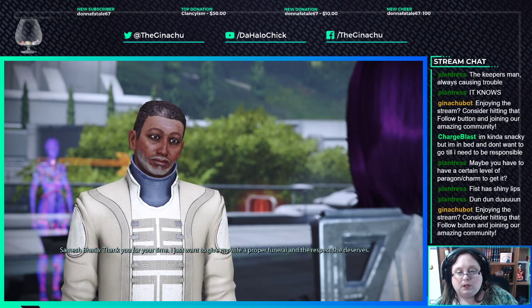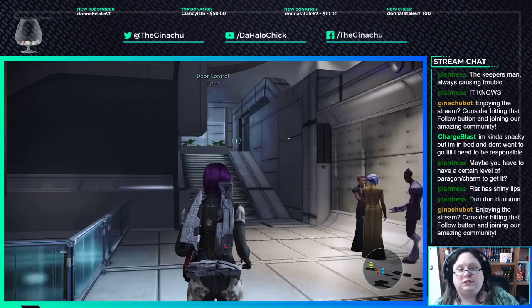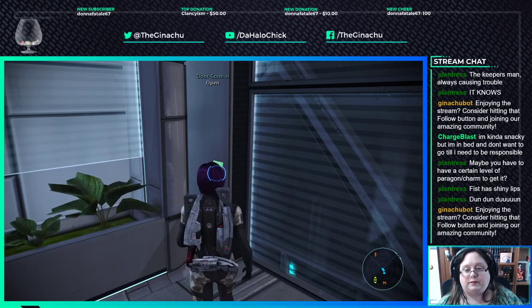I totally forgot when I put Ashley in my party just now that she was in the same squad as Nirali. That is true. And you get that little extra bit of dialogue if you have her with you when you pick up that quest.